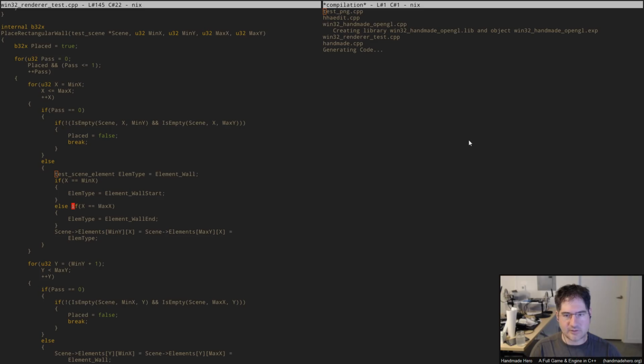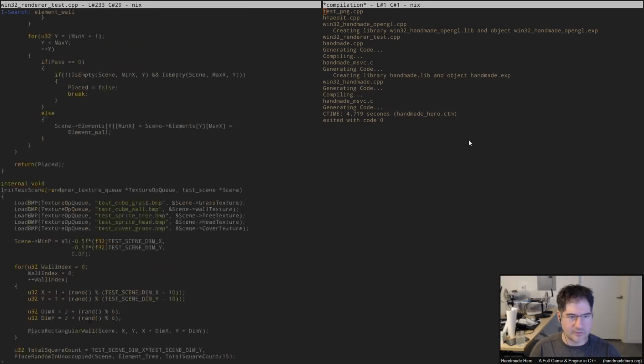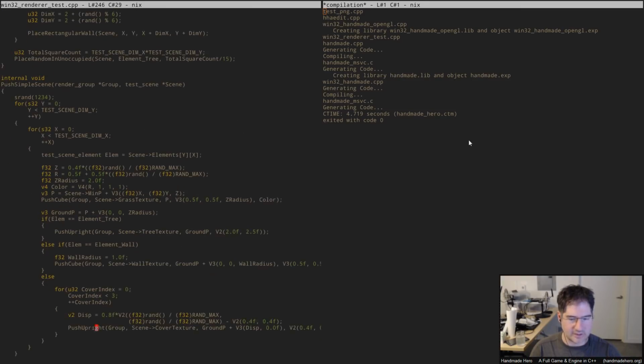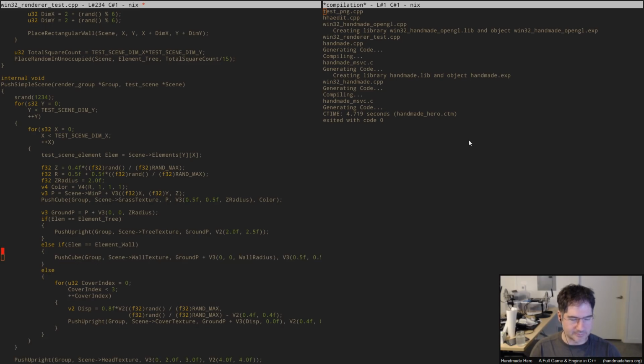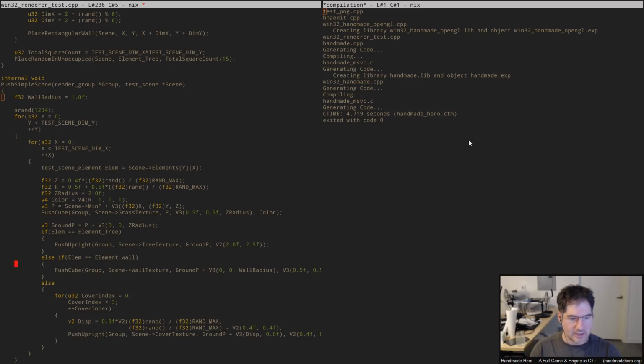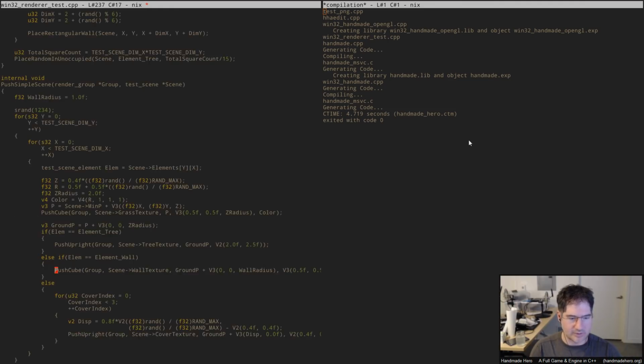Now, when we set those, again, we're not actually using those UVs anywhere. So what we do have to do is when we actually test these here, we just kind of need to say, look, this can loft out. We need to be able to pass different stuff in here. So we need to be able to say, okay, this is going to be the default cube. Although actually we made one for these. It's just wall UV, right?